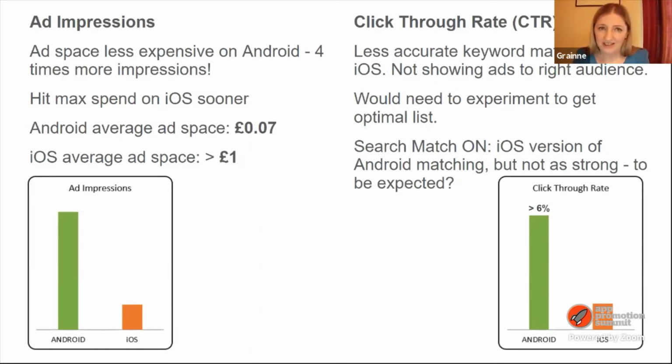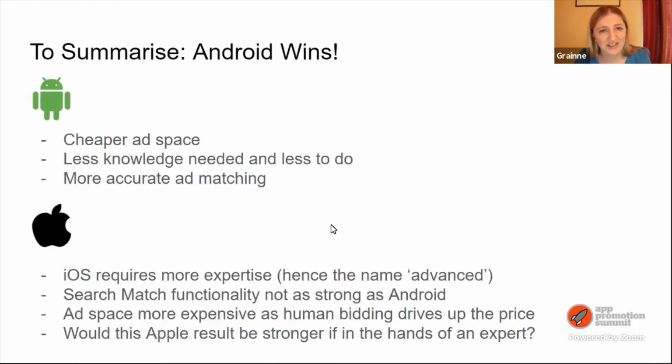I think that it is actually, because after all, Android is associated with the world's most successful search engine. And the way these ads work is very similar. So to me, it makes sense that Android would show a strong result in this way. And so at this stage, we can summarize and say Android wins.